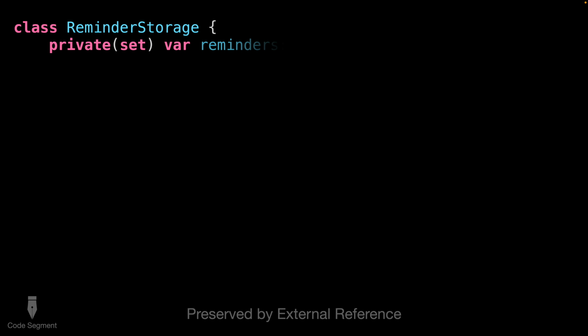So let's talk about escaping closures. We didn't go over escaping closures at all, because they're semi-complicated and you don't really need to know a lot about them until we get to concurrency, which is what we're doing today. Escaping closures are basically closures that get preserved beyond the scope of any function or method they get passed into. So here, let's go ahead and define this reminders storage class.